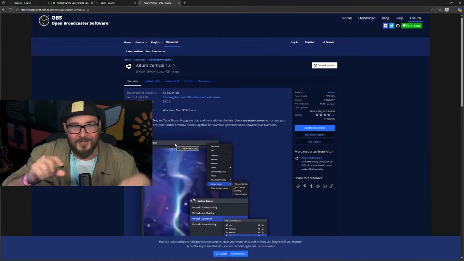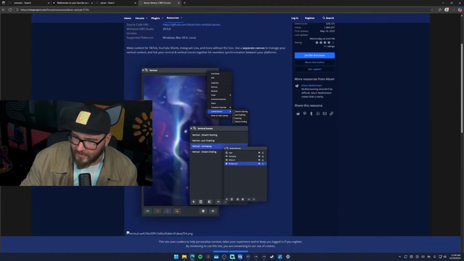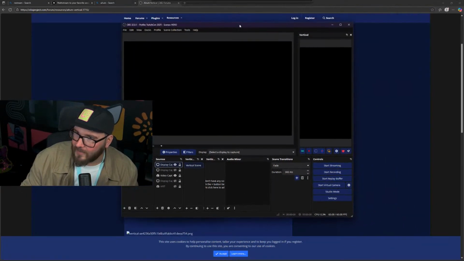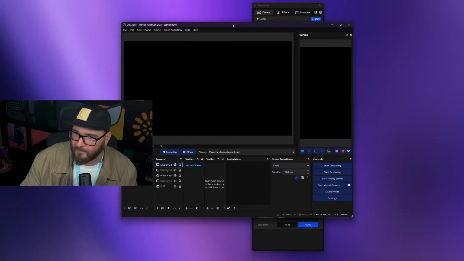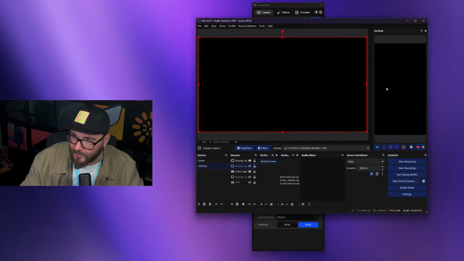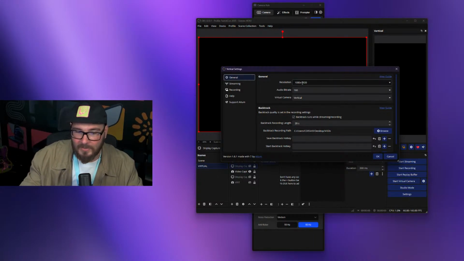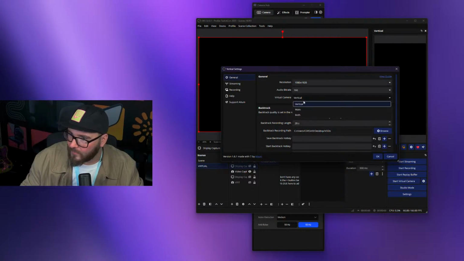You can change the resolution and have two windows side by side. We should have this set up in OBS. So this is, let's say, your YouTube stream. Then we can go into the vertical settings. Just install it, it's a really simple little plugin.